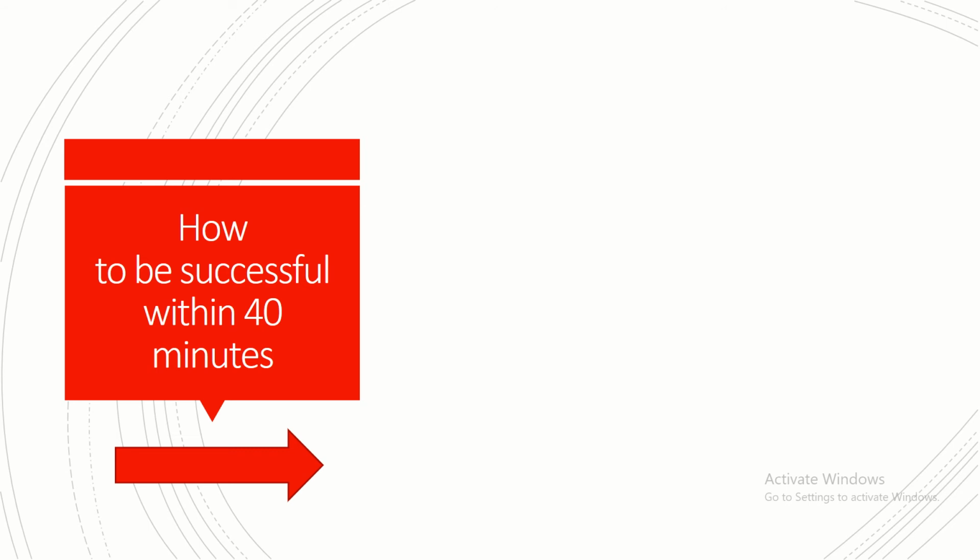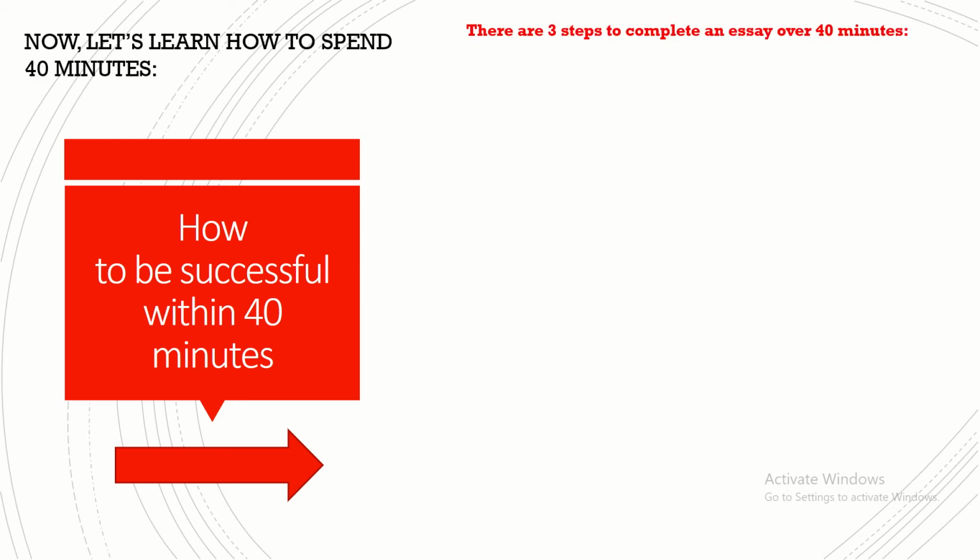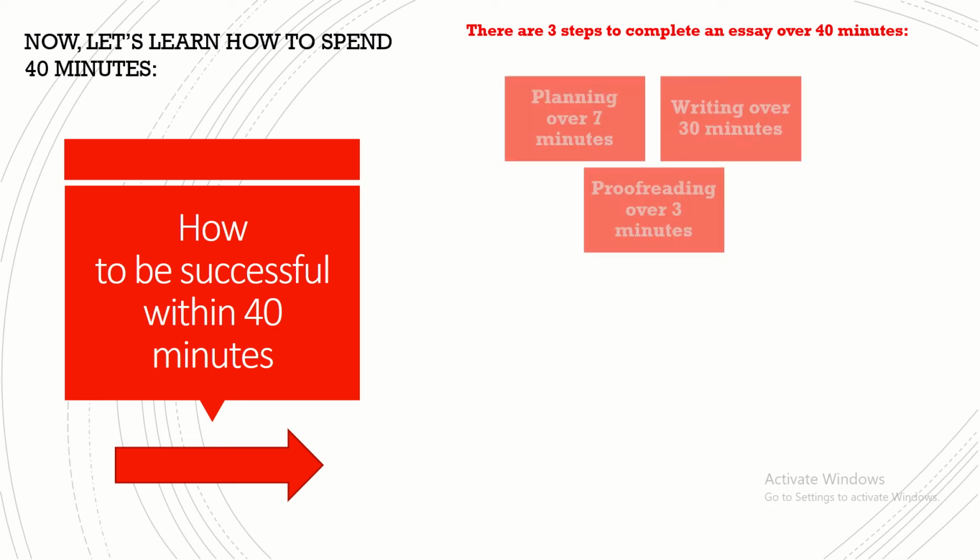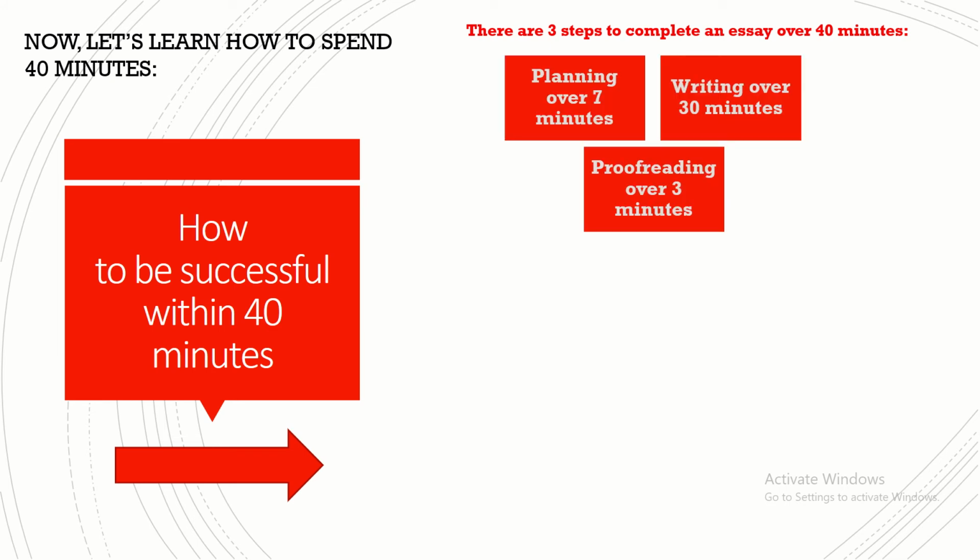Well, so let's continue with the following slide. And here, of course, we talked about it before, but again, you should know that in order to be successful within 40 minutes, you have to know how to manage your 40 minutes by using three steps. First, you have to have a good planning. So it might last between 7 and 10 minutes. So it changes from candidate to candidate.